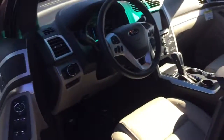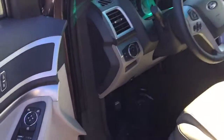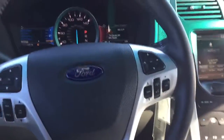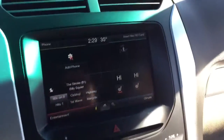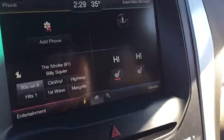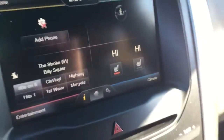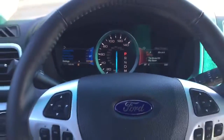You have your SecuriCode keypad there. It's a digital keypad that's touch sensitive. Tell you what, it is extremely cold today. Holy cow. So, okay, well, I've had it warming up, so I put the temperature on high, and yes, you do have heated seats for your front two seats up here. So let's jump into it here.